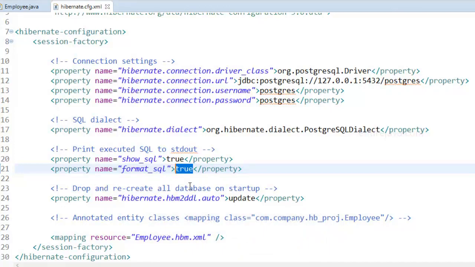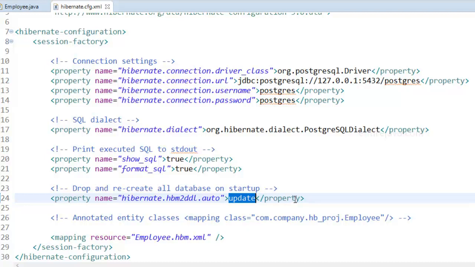So what we have here next is, with this property, we're sort of instructing Hibernate to update the database according to the changes that are being introduced in our entity. So when I set this to update, this is what is actually going to create a table in case that table is not present in the database.